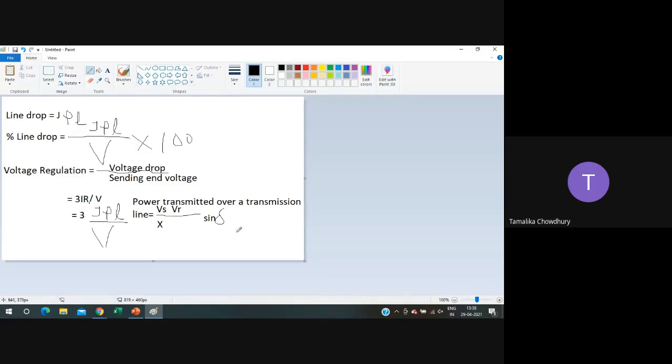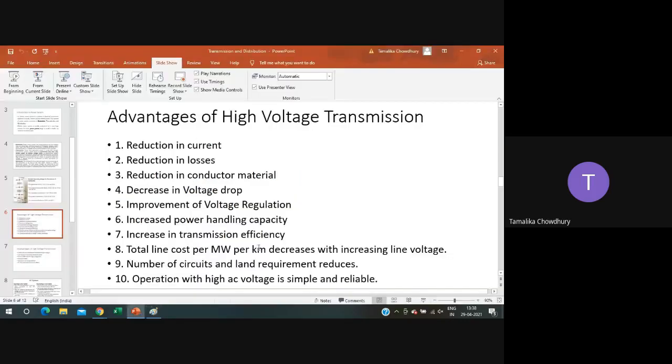Next, whatever the expressions or points of the advantages of high voltages are, for example, increasing transmission efficiency, total line cost per megawatt. These are general points, and no relation is held in this. Yes, transmission efficiency has a certain formula. Except for that, does anyone know what the formula of any kind of efficiency can be?